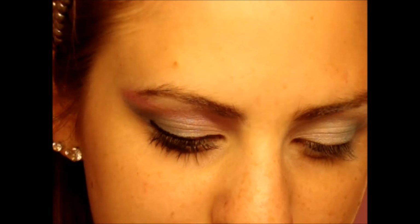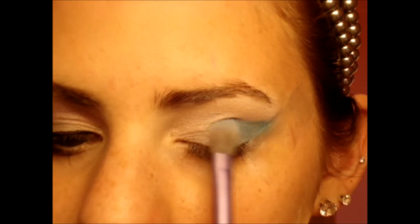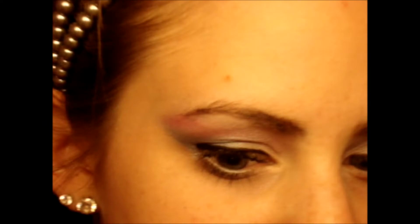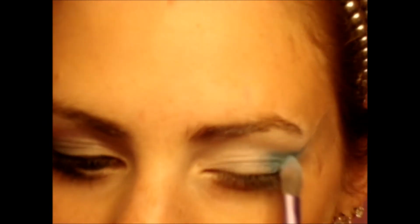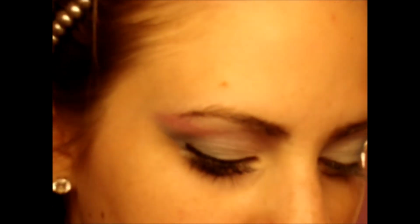After that, you're going to start getting into deeper blue colors, and the first deep blue color that we're going to use is this one right down here. And then after that, we're going to be using this one right here. So just go into that deep color, and apply that right over the other one. We're basically building up the blue so that we get this really dark blue like I have on the other eye. So just apply that right over it.